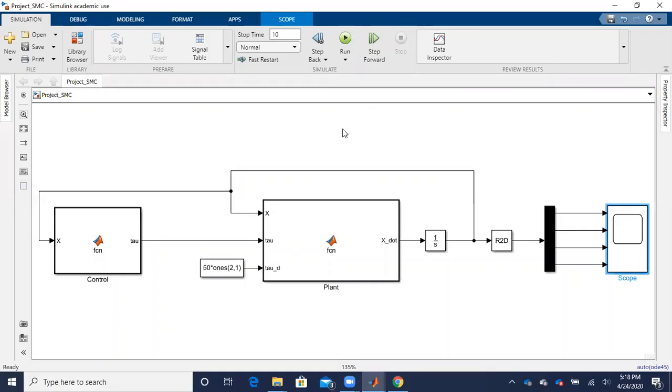Hello everyone. In this tutorial, we're going to see how to improve the Simulink model, make the graphs look better, and change the model so that it looks appealing. First we're going to start with this model of a tooling robot. As of now, I just know that this is my plant, this is my control, and this is my disturbance, and I haven't done anything yet.